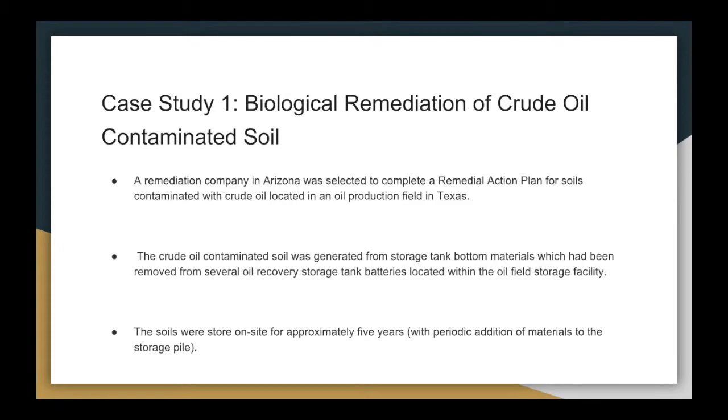A remediation company in Arizona was selected to complete a remedial action plan for soil contaminated with crude oil located in an oil production field in Texas. The crude oil contaminated soil was generated from storage tank bottom material, which had been removed from several oil recovery storage tank batteries located within the oil field storage facility. The soil was stored on site for approximately 5 years, with periodic addition of material to the storage pile.